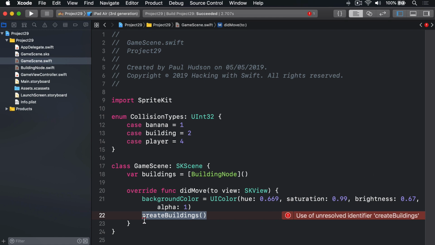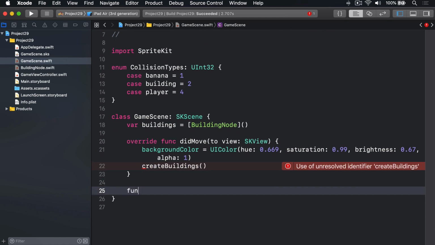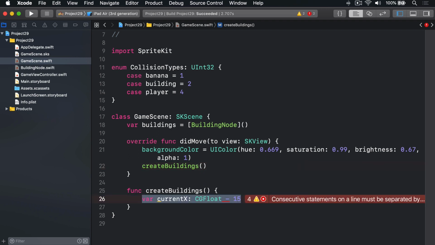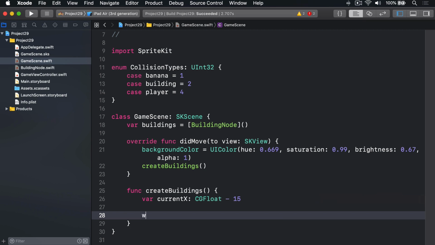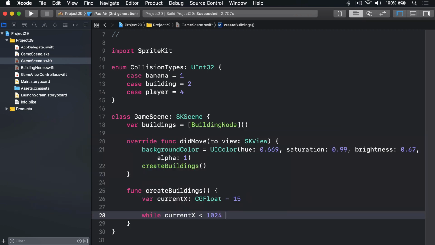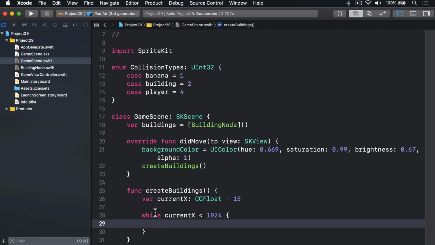Let's start writing the code for that now. So we can say func createBuildings, start at the current x value, which is a CGFloat, -15. So just off the left edge of the screen. Now, for as long as we haven't yet hit the right edge of the screen, carry on making buildings. So we can say while currentX is less than 1024, the right edge of the screen.